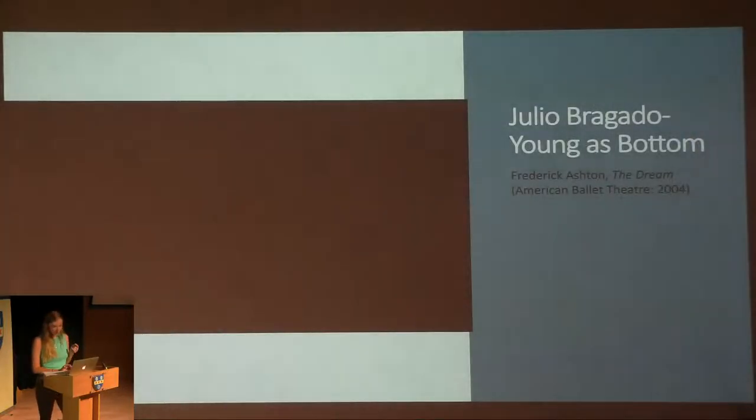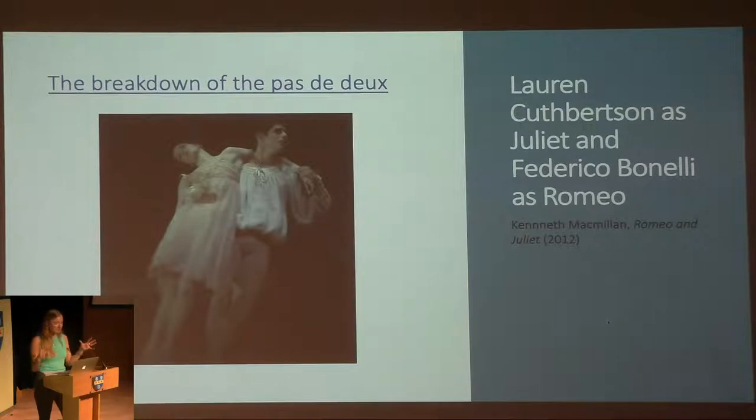Okay, and we come to one of my favourite uses of balletic principles, of generic principles, to create meaning, and it's from Kenneth MacMillan's Romeo and Juliet. This image is from the 2012 performance with the Royal Ballet, and it's from the tomb scene in Act 3. I'm sure anyone who's seen it, and probably a lot of people have, will remember its extremely powerful moment. It's an absolute breakdown of the pas-de-deux. Romeo's trying to replicate the movement performed earlier in the balcony scene, and it keeps failing. Namely, Juliet keeps falling to the floor, literally, it just won't work.